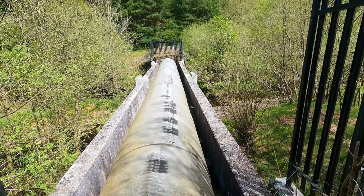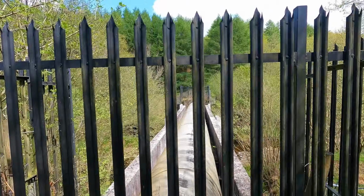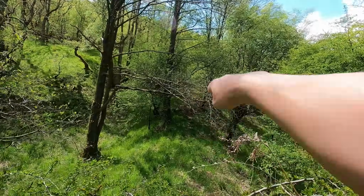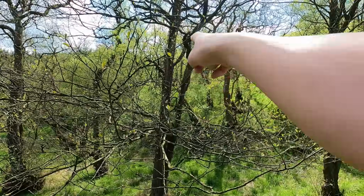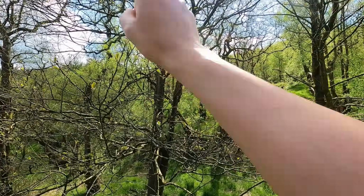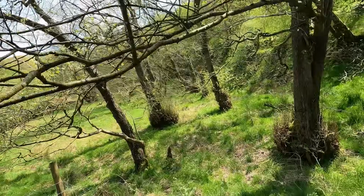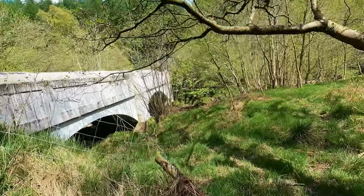And now that is not connected, I'm convinced, to what we've just been looking at, that weird thing. Because this is going that way. You can obviously see where they may have installed it just there. There's like a hump. But that stone shaft, whatever it is, was over there. So that isn't directly connected to this. I wonder if we can get a side-on view. If I go down. There it is, look.